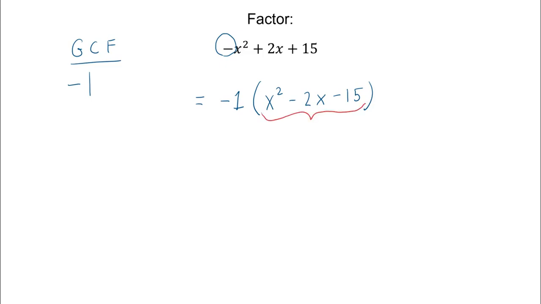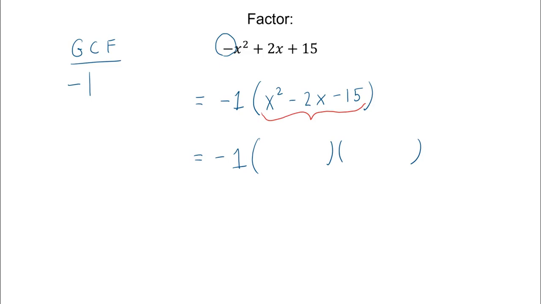I notice that this is a trinomial with a leading coefficient of 1, and I'm pretty sure I can keep factoring this trinomial. So let's go ahead and begin the factorization process. Remember, each time we take a step in the factorization process, our GCF must come down every single time. If we don't bring down the GCF in each step, the end result will be the incorrect factorization. All right, so I brought down my GCF, and I know that this x squared minus 2x minus 15 is going to factor into a binomial times a binomial. So I've gone ahead and made space for my two binomials there.